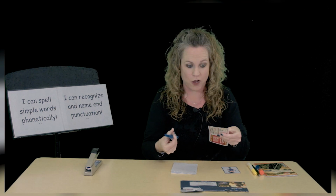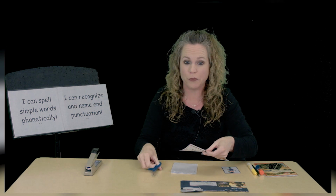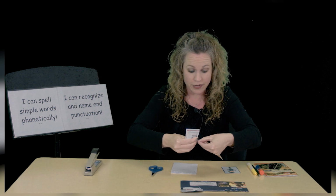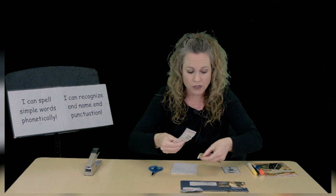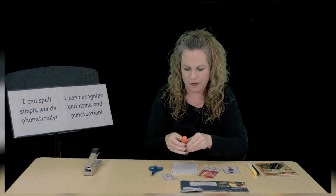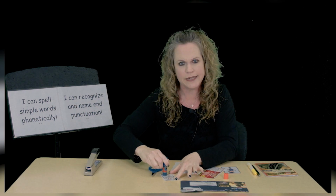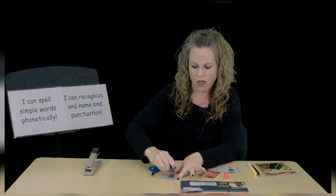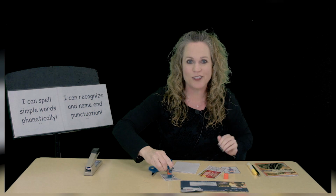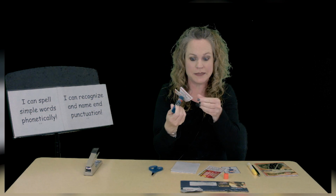Maybe you have scissors at home. If you do have scissors, you want to make sure that you're really careful with them. If you don't have scissors, you can just rip it really carefully. If you're careful enough, then you'll still have the picture of pizza. So I'm going to take a glue stick, put a little bit of glue on my pizza. That's funny. I'm going to put glue on the back. And this is fun to do too. If you keep the glue stick on your paper and lift it up right like this, look, it sticks.